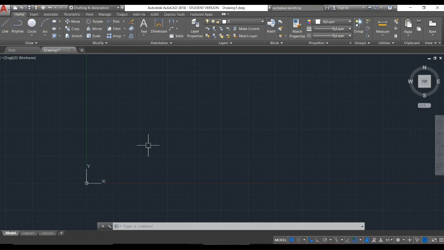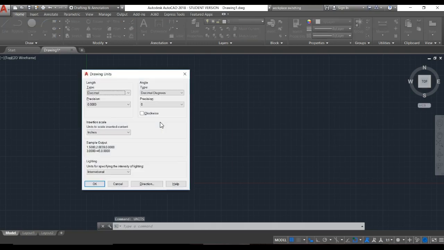As you have been introduced in earlier chapters, the very first thing you need to get in the habit of doing each time you begin an AutoCAD file is setting your units. So again, begin by typing the word units, and we are brought into our drawing units dialog box. You'll want to make sure, especially for interior design, that we are using architectural and, as the book indicates, with a precision of 1/16 inch.